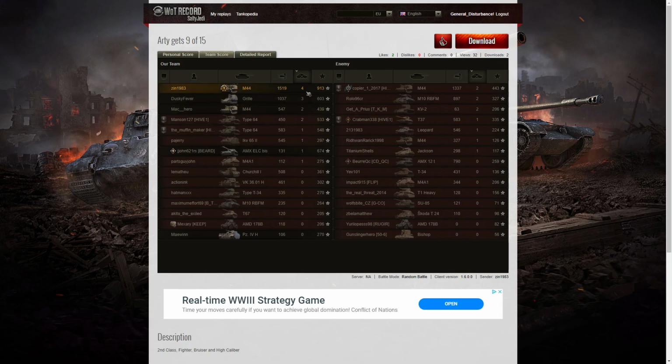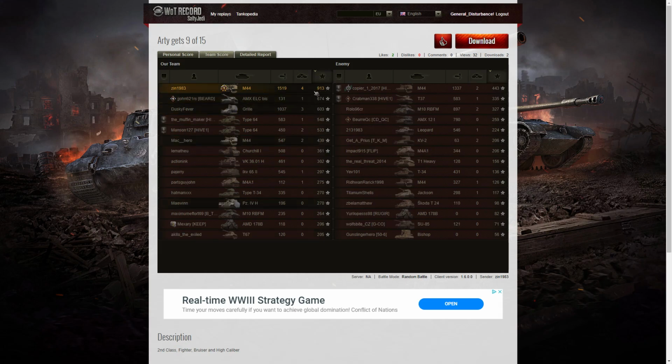When it came to kills, it was Zin again. He got 4 kills. Gorilla got 3. And then there's 5 vehicles who managed to get 2 kills apiece. And when it came to base XP, yes, he's got the top in all 3 columns. 913 base experience points, 674 for the AMX ELC Bis, and 603 for the Gorilla.